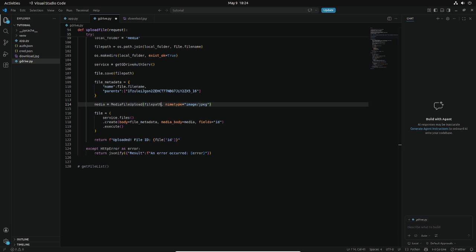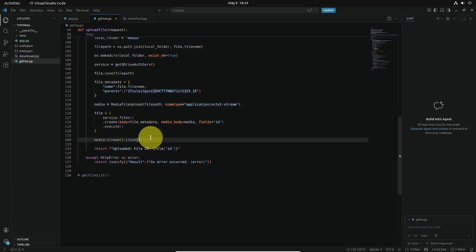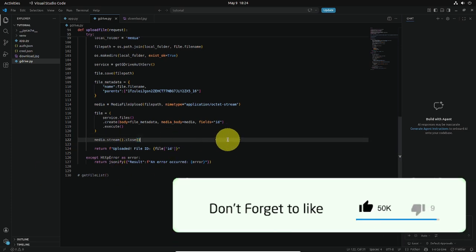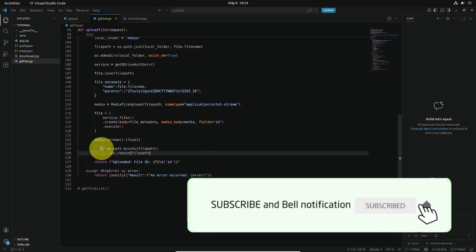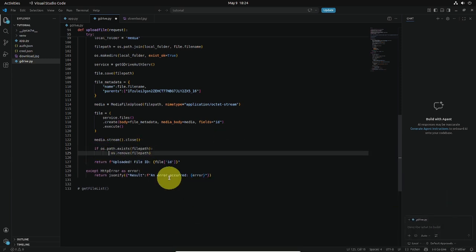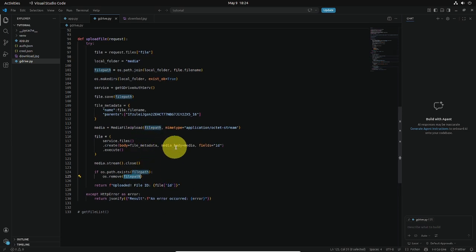And let's keep the original MIME type. And next, we will need as well to close the stream. If we successfully uploaded or created a local copy of the file, we will need to clean it after. So that's it. So far that's it.